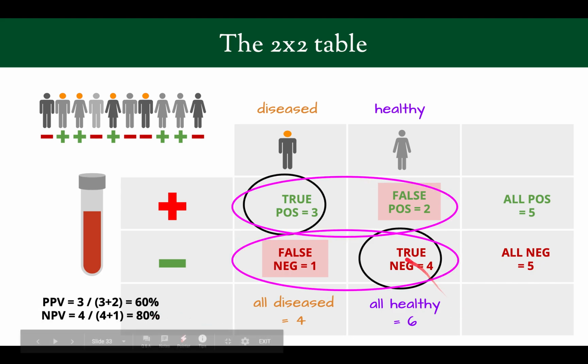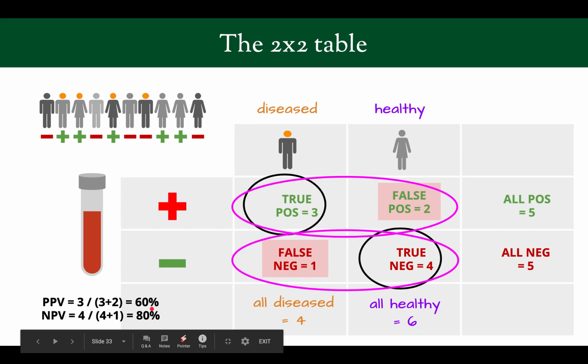Let's look at the predictive values. Now, those go across the rows, right? So before we were talking of all the people without the disease, now we're going to talk about of all the positive tests, how many times did that test correctly predict that the patient had a disease? How often was it correctly predicting? So of all the positive tests was 5, and then how often did it correctly predict? 3 times it correctly predicted, so 3 over 5 is 60%.